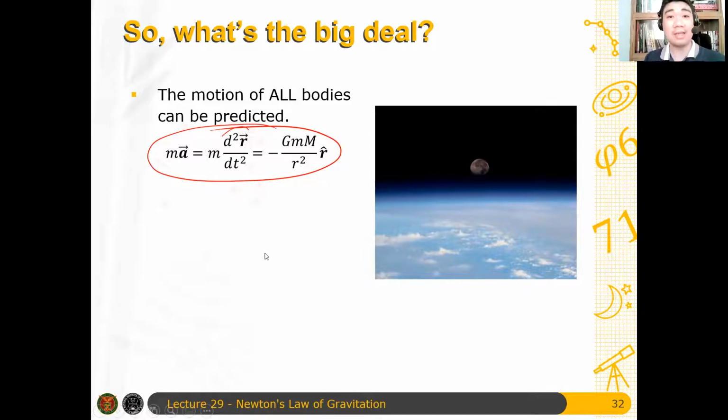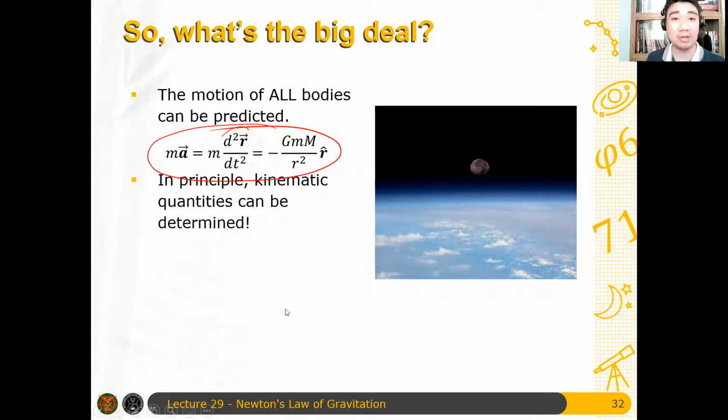So, the point here is it gave a different perspective on how the universe works. Because Newton has shown that you can use, it's not actually a simple equation, but it's just a single equation that can determine the motion of bodies that are seemingly not the same, di ba? So, in principle, kinematic equations can be obtained. Again, you remember your kinematic equations, your position, velocity, and acceleration can be determined from this equation of motion here. This is an equation of motion. Medyo complicated lang kasi may position dependence ka sa equation of motion.